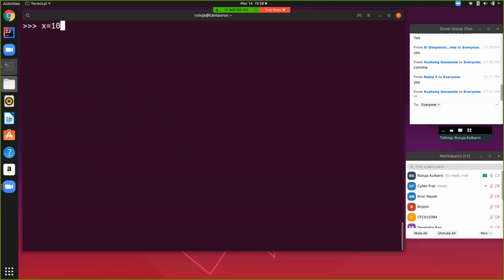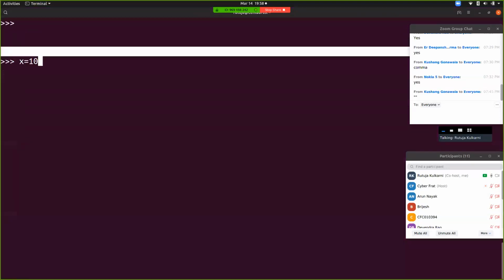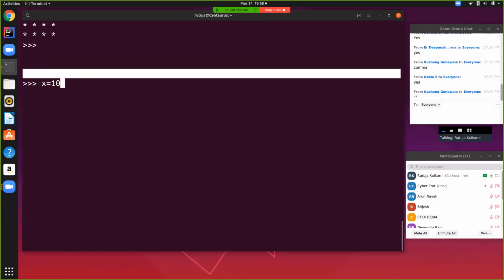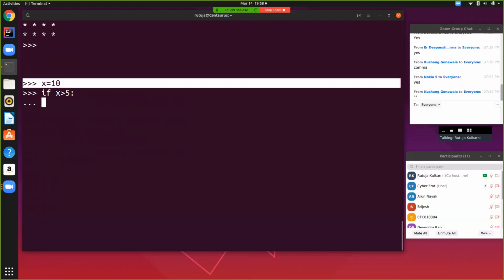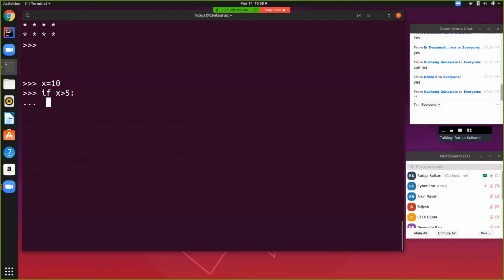It means if the value is greater than 5. So I'll just show how it works. If x is greater than 5, we have entered the if statement where the value of x is greater than 5. Here the value is 10, which is definitely greater than 5.